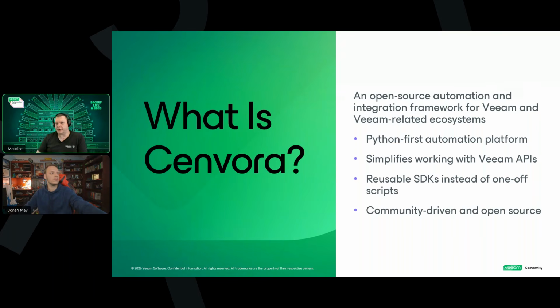It's not so much code or anything. It's just a set of libraries for Veeam and Veeam related ecosystems. Currently Python only. However, we're looking into different platforms down the line if they are interesting to add as well.